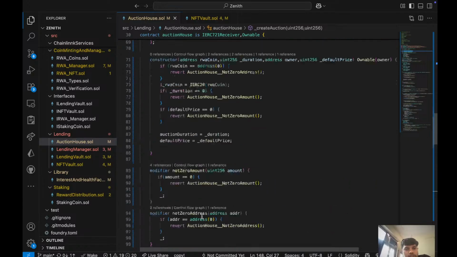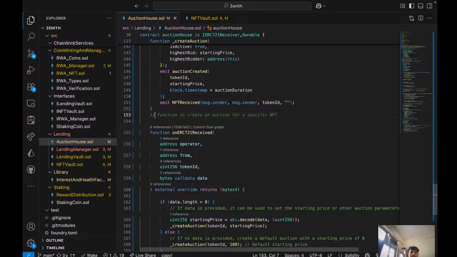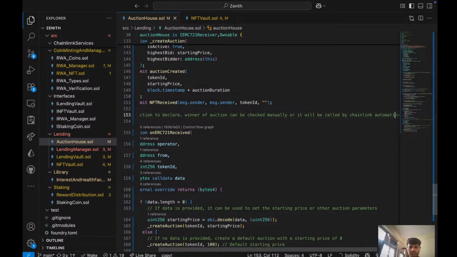Now let's write a function to declare the winner of the auction. It can be checked manually, or it will be called by Chainlink automation.